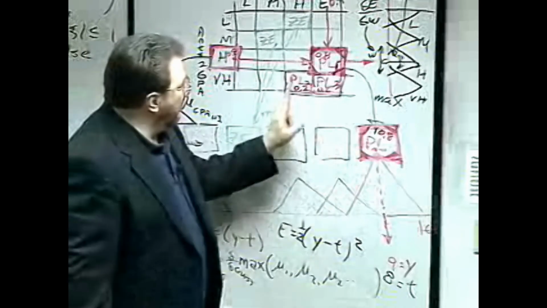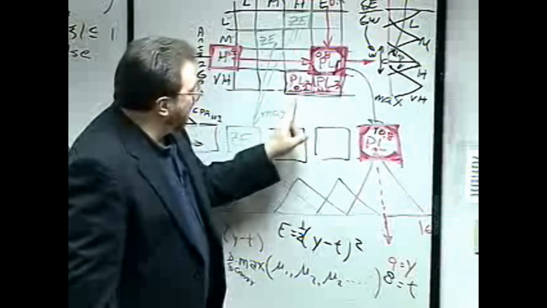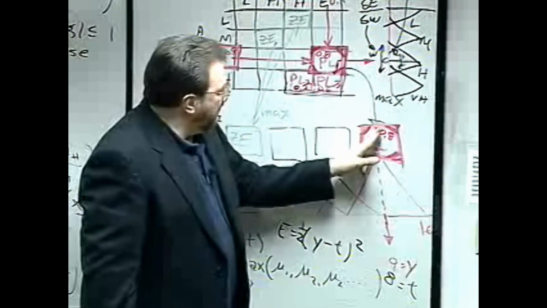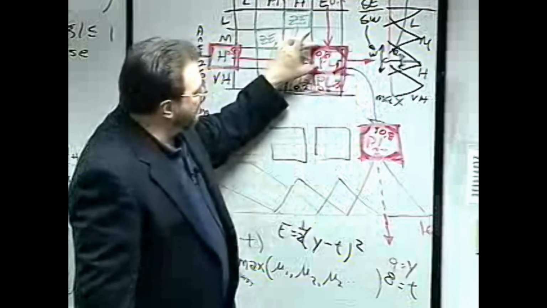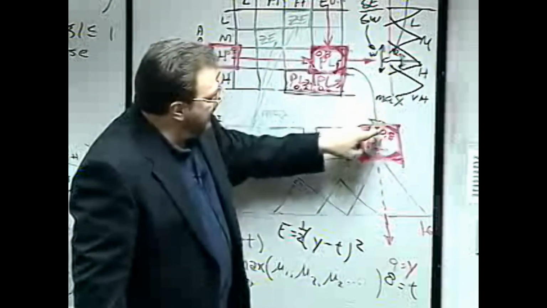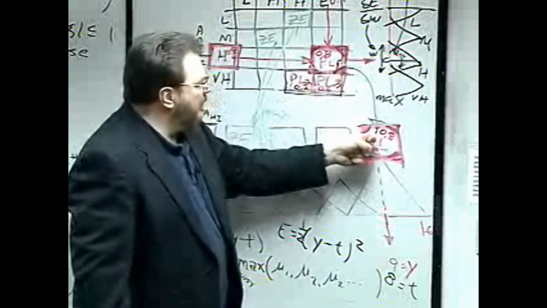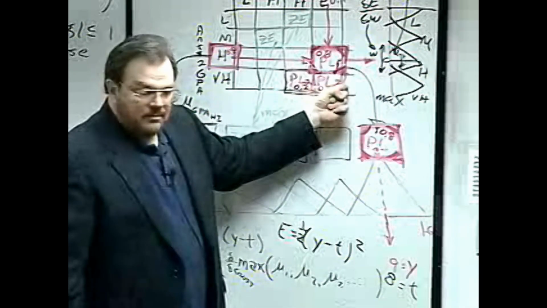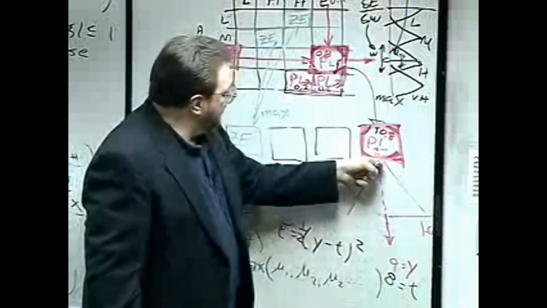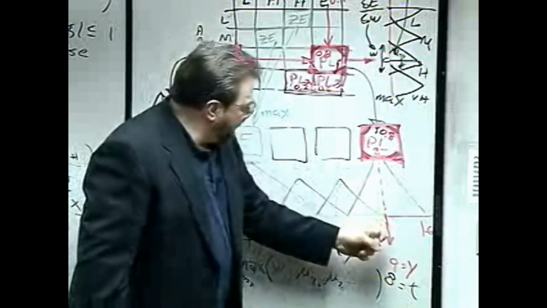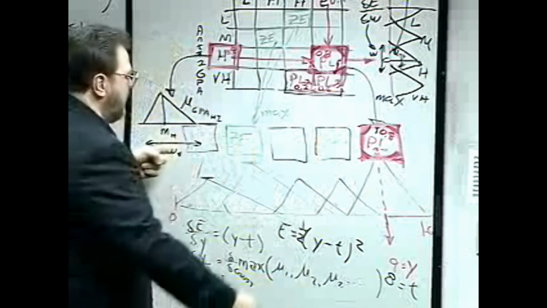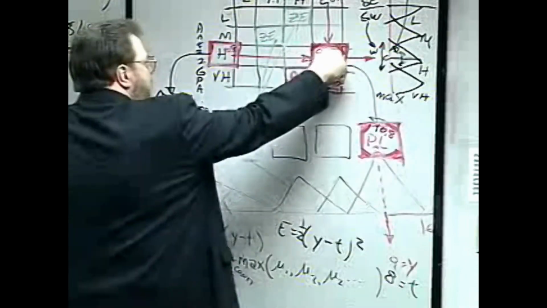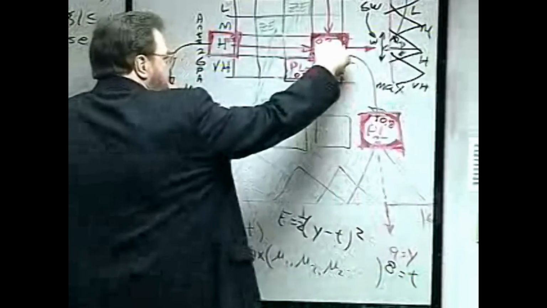Now, this partial was the maximum of here, here, and here. Same exact thing. This points back to the number that gave the result from here. And the actual partial is equal to 1 as it points back here, and is equal to 0 for here and here. Okay? So we go from here, I'm sorry, from the output to here, and we get this. This derivative here is actually equal to 1. We go from here to here, which is the maximum that gave rise to this. This derivative is 1.